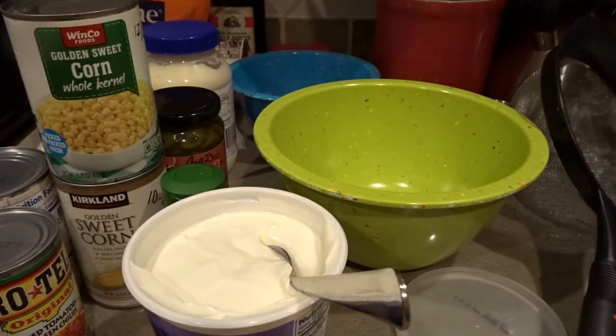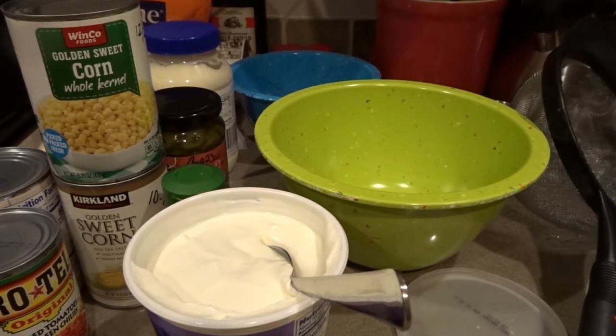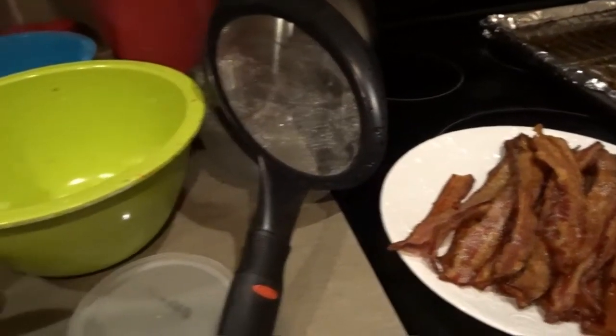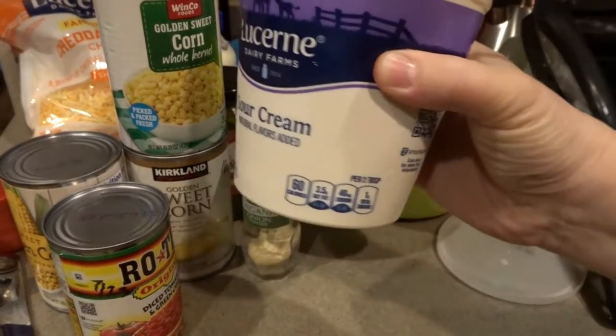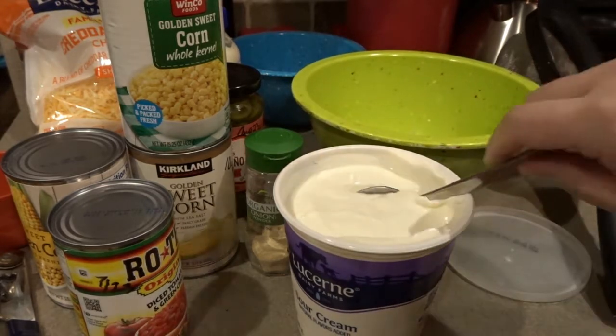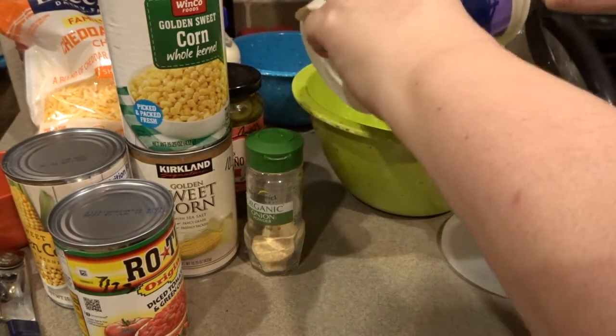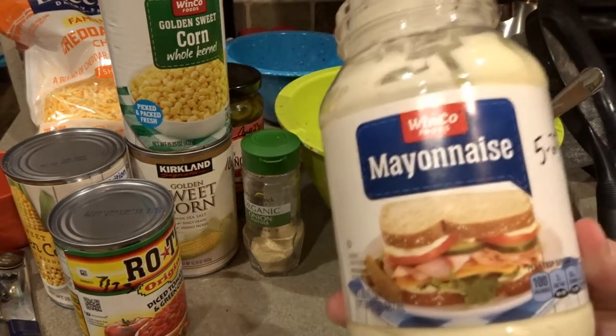It is Saturday night and I'm prepping some food before tomorrow. I like to get a few things done before family dinner night so I don't have to rush after church. Tonight I'm prepping the corn dip, and my husband is helping prep the bacon for the baked potato bar. We've got one batch of bacon out and one more still in the oven. We'll start the corn dip with about two-thirds of a 24-ounce container — I need 16 ounces of sour cream in this bowl.